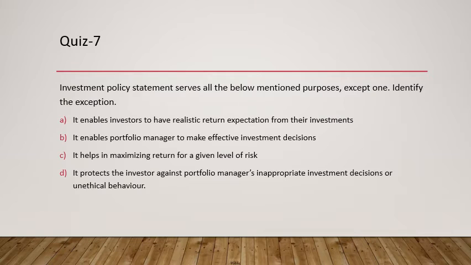We move on to question number 7, and this question needs us to read the entire question. So investment policy statement serves all the below mentioned purposes except one. Identify the exception. So if you are making an investment policy statement, which is IPS, what all things will it cover or serve? So it enables investors to have realistic return expectation from the investments. That's fair. It enables portfolio manager to make effective investment decisions, which is also logical. It helps in maximizing return for a given level of risk. Now, this is contentious. This is not true actually.